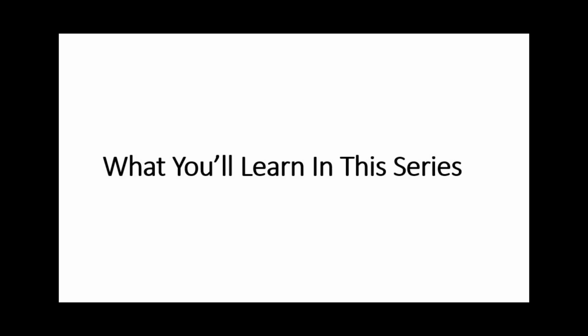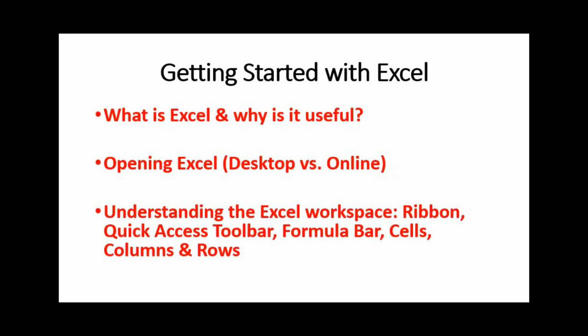This is a detailed breakdown of what you learn in this series. In the first part of this tutorial, we will get started with Excel. You will learn what Excel is and why it is useful. You will also learn how to open the desktop version of Excel and also the online version of Excel. Finally, you will get to understand the Excel workspace, that is the ribbon, the quick access toolbar, the formula bar, the cells, columns and rows.